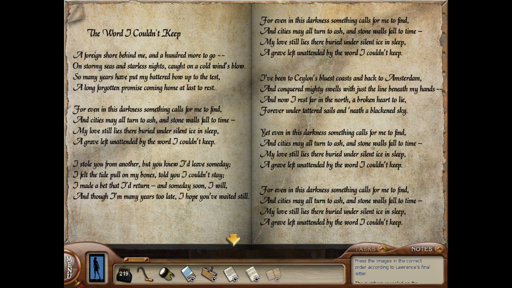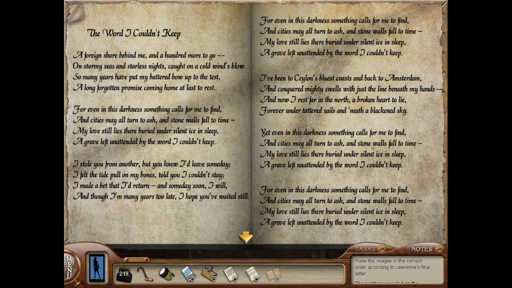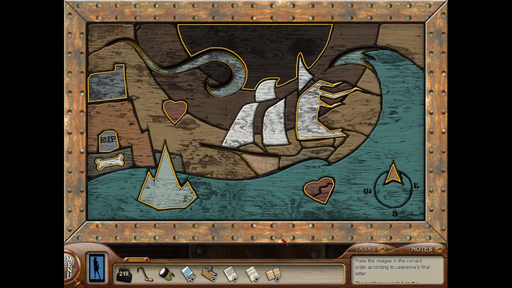A foreign shore behind me and 100 more to go. So like a foreign shore behind me. No. And 100 more to go on stormy seas and starless nights. On stormy seas and starless night cut on a cold wind's blow. So many years have put my battered bow up to the test. A long forgotten promise coming home at last to rest.